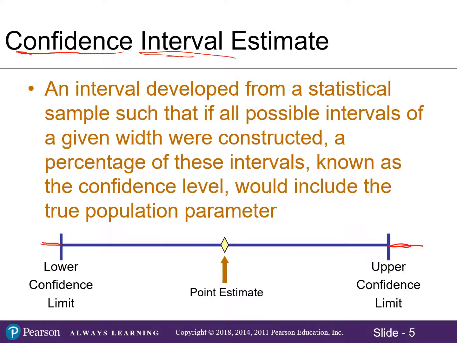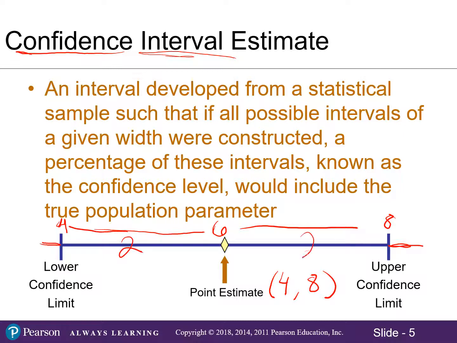So for instance, how you would have written this back in your algebra days, like say this is 4, there we go, and then this is 8, then dead center in between them would be 6. Then our interval in this case would be from 4 to 8. And if you remember, this is saying it's all the values between 4 and 8, and 6 is in there in particular. One thing to notice about these is it's always an even distance apart. They're never lopsided. So this is a distance of 2, and this is a distance of 2. These are just some basic structure things that we're going to get into as we construct confidence intervals.